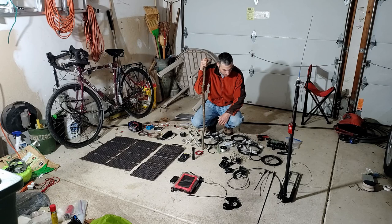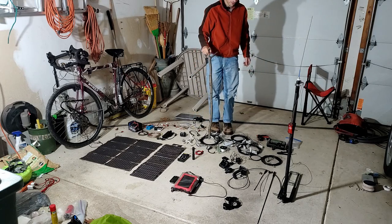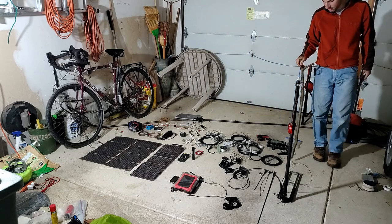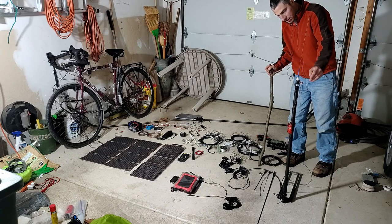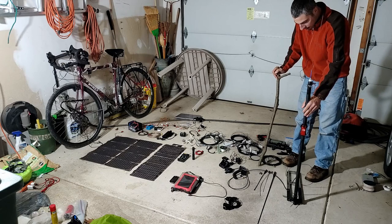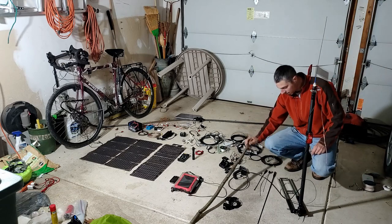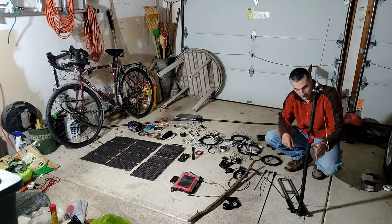So as far as the handheld radio goes, the main antenna, which has been a really, really popular question for a lot of people on the trail and in the forums where I've posted pictures of my bike. This is the antenna mount. That is the huge black pole on the back of my bike. Let's see if I can show you guys all the details of this.